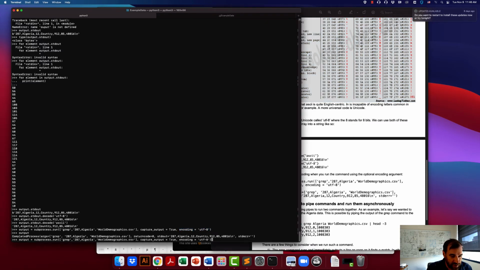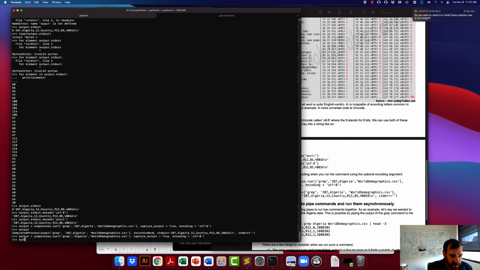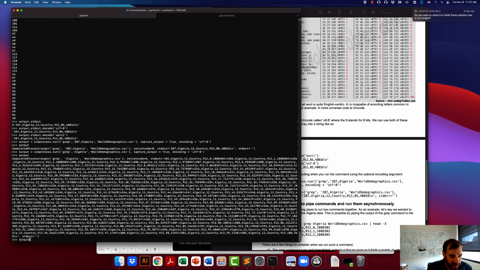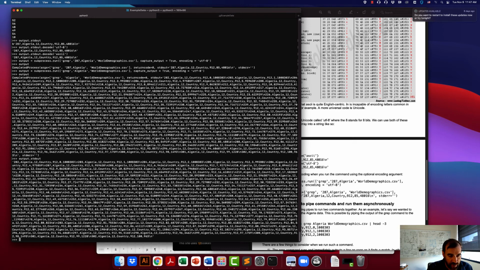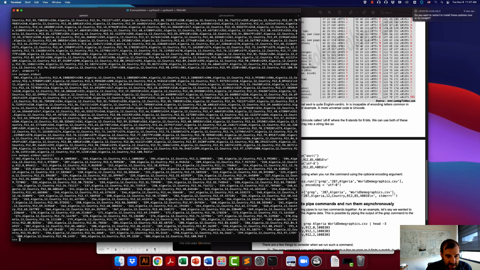So if we wanted to now go from just a single line, but instead capture the entire country, now we have a bunch of different lines of this file, and they're separated by newline characters. And so we could simply do something like this. And now we have a list where each element is a line, and then we can do whatever else we want in order to continue to analyze it.